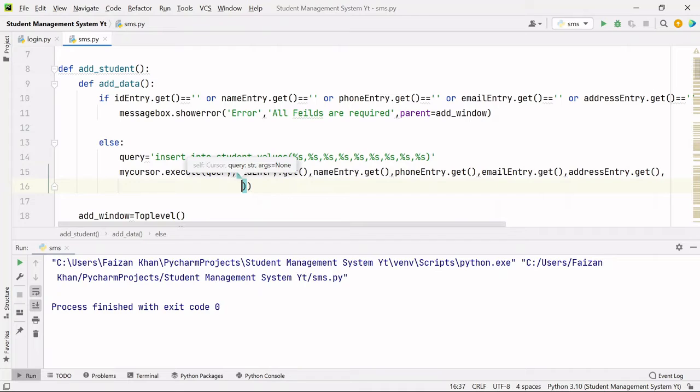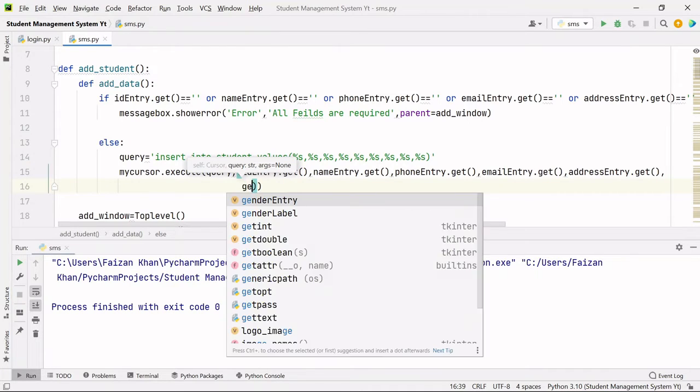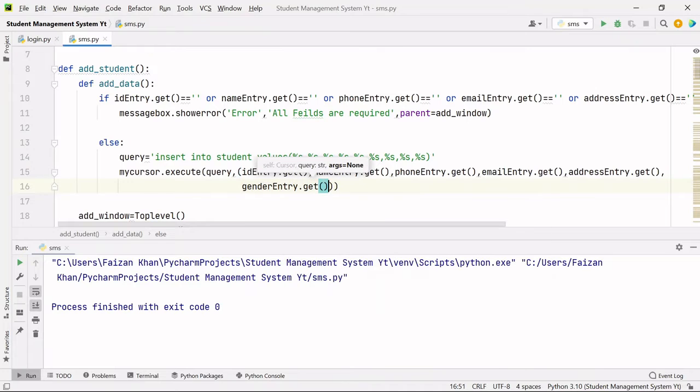Let me move it to a new line. After address we require gender. Okay, after gender we'll be adding date of birth. Date of birth dot get method.